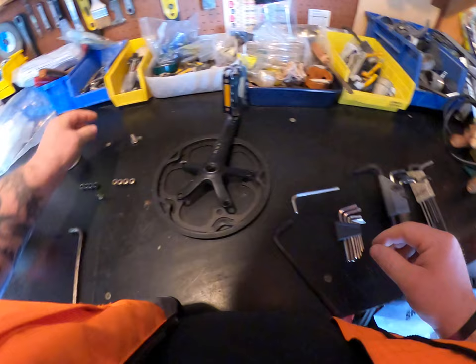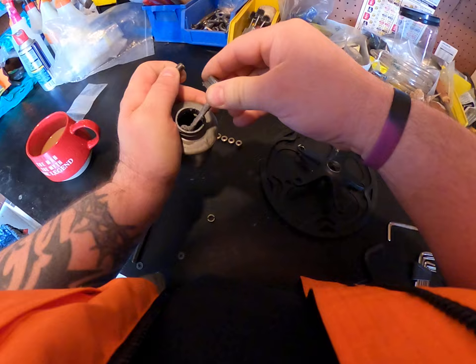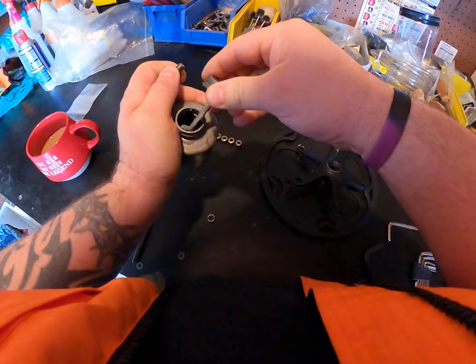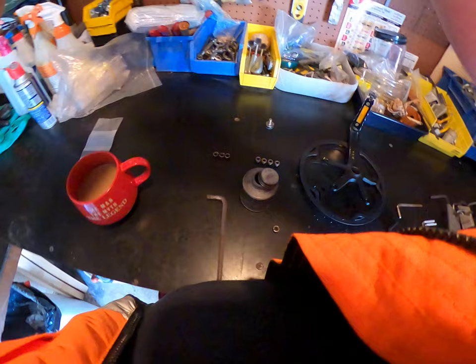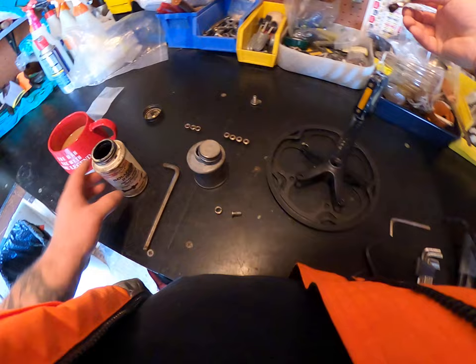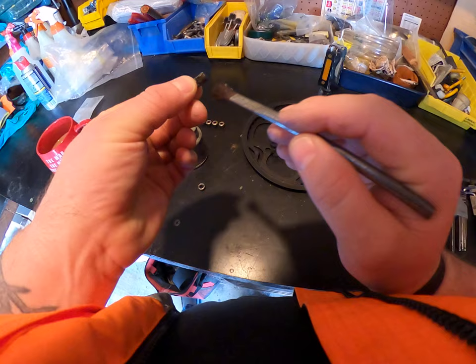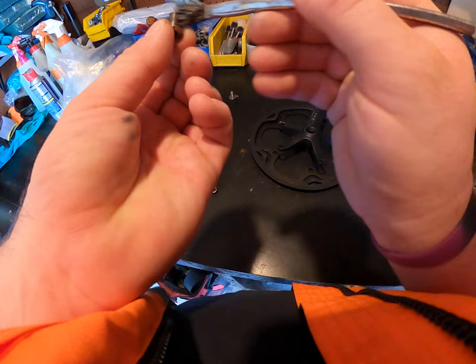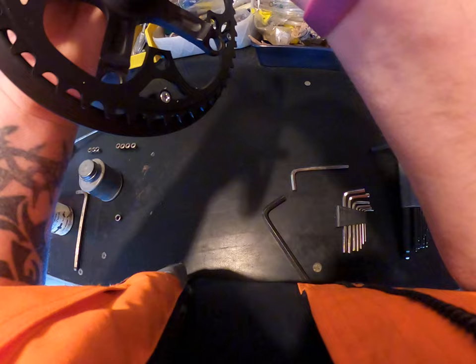Now to the hard part, because remember those screws - that one gave us a whole lot of trouble. Let's get the main one on because that does not seem to have a back, and I wish they were all like that. This anti-seize is a bit different - it's a little more pliable than the other one. If you don't wear gloves you're gonna get your hands dirty. I try to abstain from wearing gloves as much as I could.